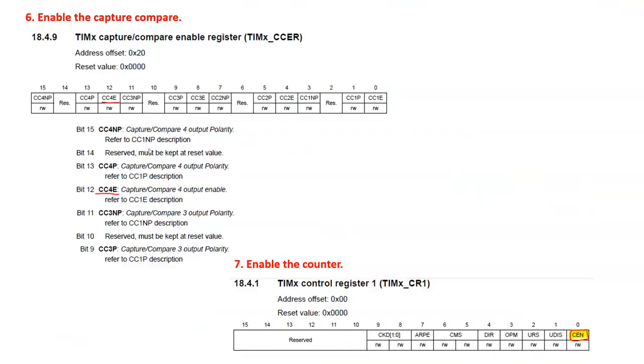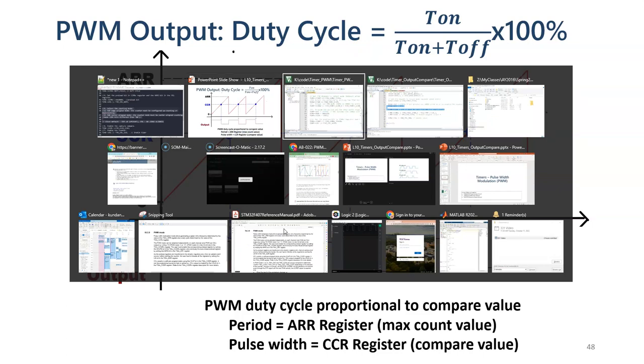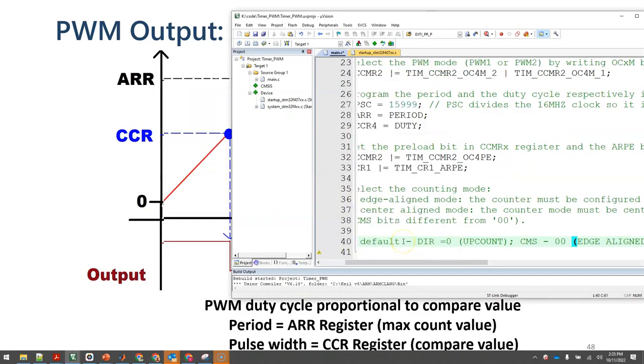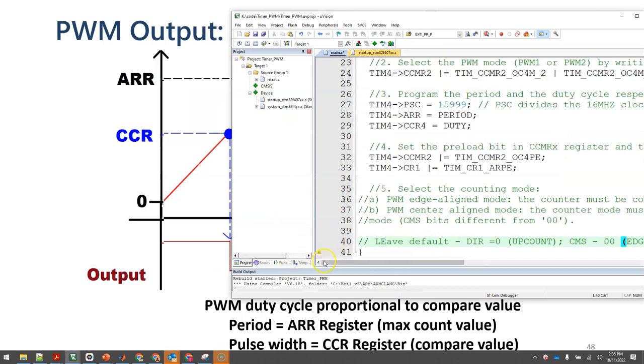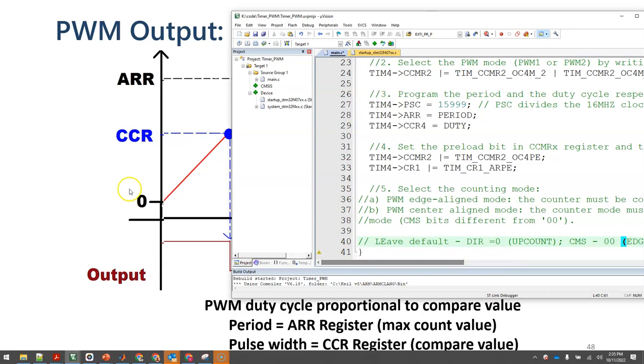All right, and that will set this kind of PWM signal, so up counting PWM signal. Right. So I'm going to just copy the comment up here and say leave it as a default. Direction is 0, up count, CMS is edge aligned, or you can really write to it if you want.